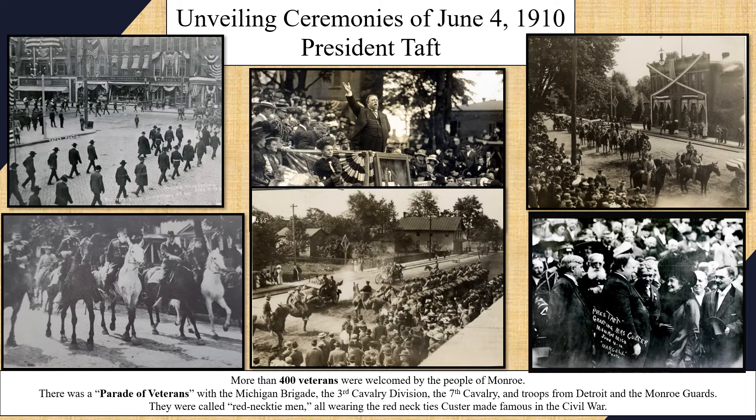President Taft said, "From Bull Run to Appomattox and every bloody battle of the Army of the Potomac, Custer was the right arm of the commander of the forces, of the leader of the Cavalry Corps and of the Cavalry Brigade. He showed in his life that same worth and force that we have in most of the great military commanders of the world." The president also commented about how the country ought to be proud of their small army as well as army wives who faced the perils and dangers of the frontier, pointing out that Libby was a prime example of such an army wife.